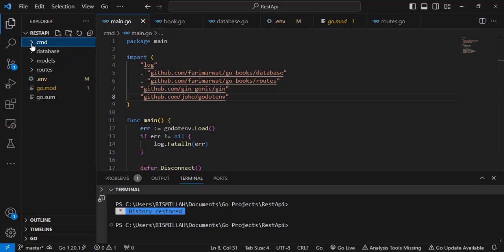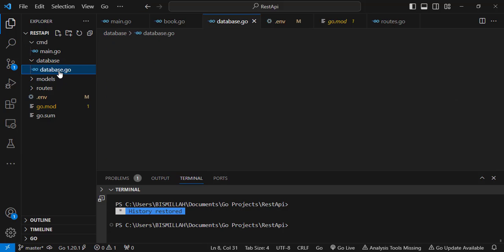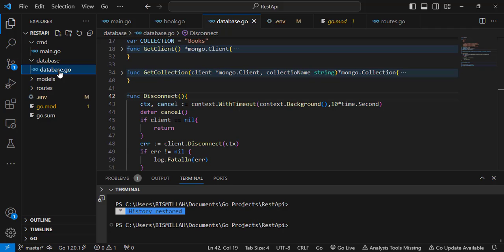Here is the folder structure of the GoLang project. This structure is called the package oriented pattern. The benefit of this structure is separation of concerns and keeping the code clear. Here is the folder which contains the main program; we will run our main program here. Second, this is the database, and this file contains all operations related to the database. Here is the model. So first let's start from the model.